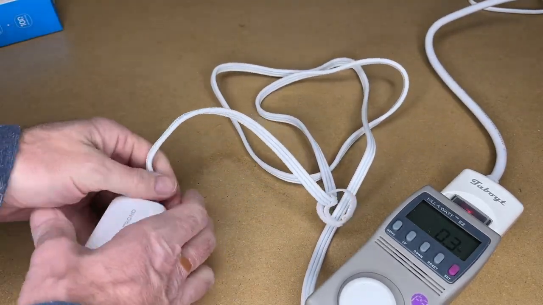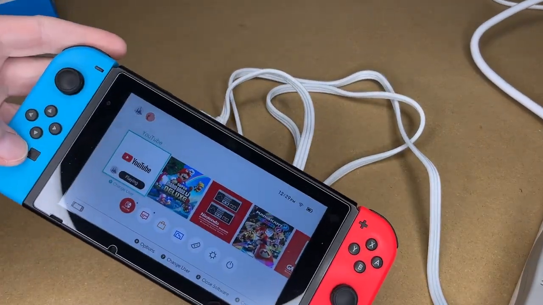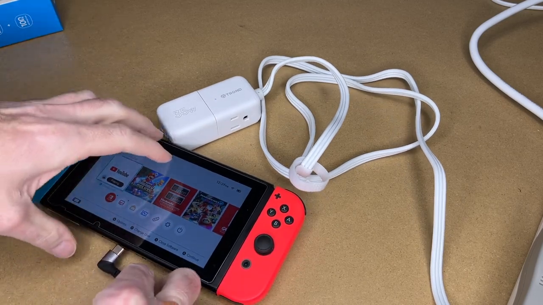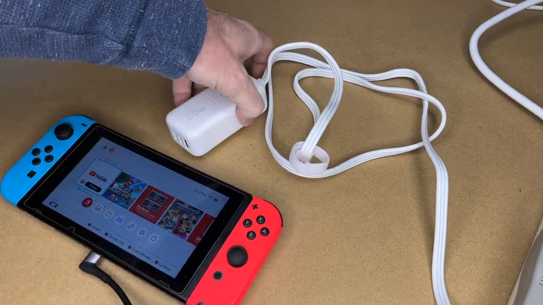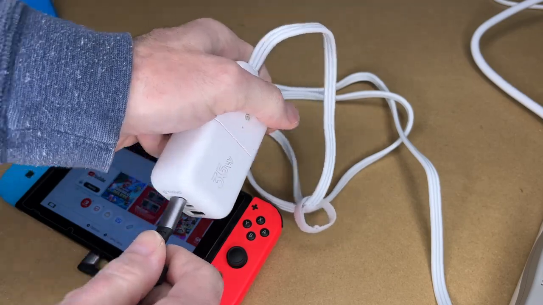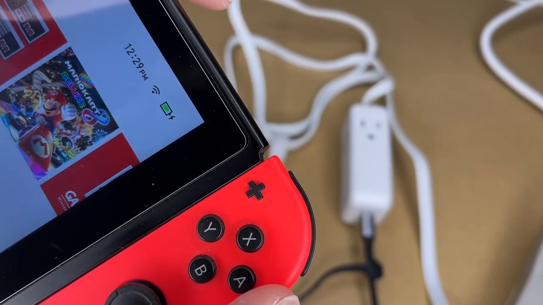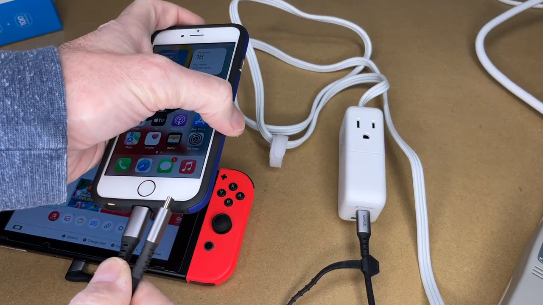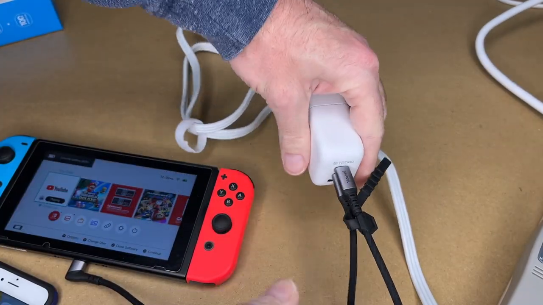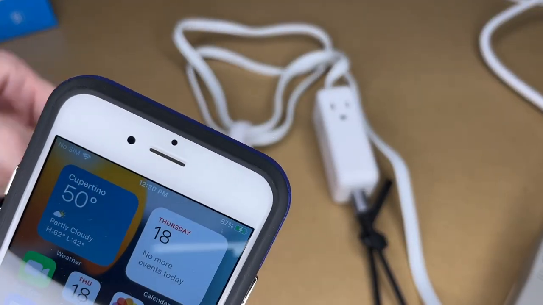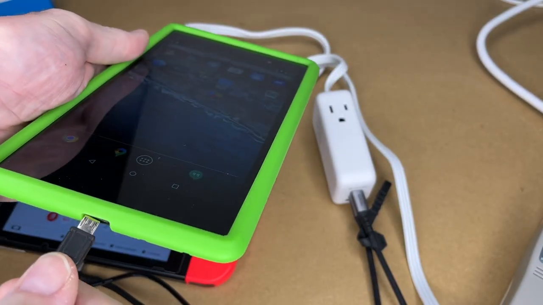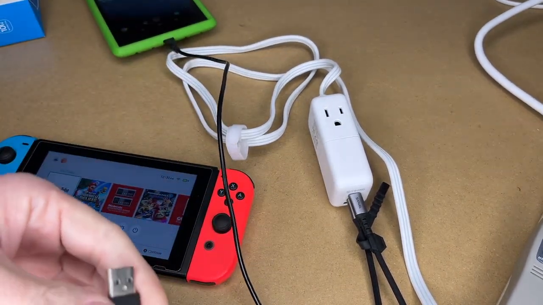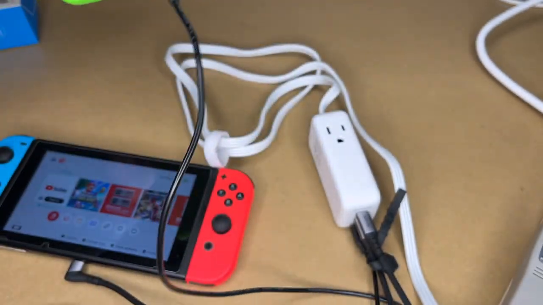Let's try charging some things with this. Here I have a Nintendo Switch. The Switch charges with USB-C PD so I'll plug a PD cable into the Switch and I'll plug the other end into the charger on the USB-C1 and here we can see this is charging. Next I have an iPhone. I have a USB-C to lightning cable. I'll plug lightning into the phone and I'll plug the USB-C into the charger and now we're charging both devices. Let's add in an Android tablet. This has micro USB it has USB-A on the other end. I'll plug that in here and now that's charging.